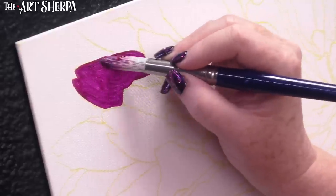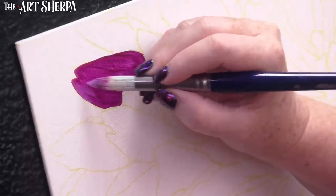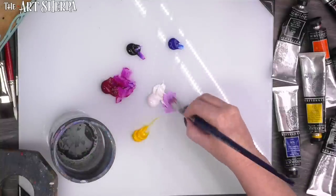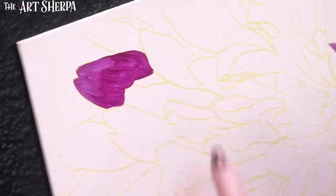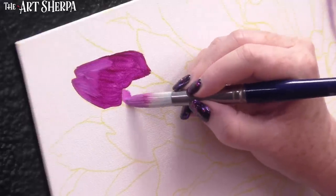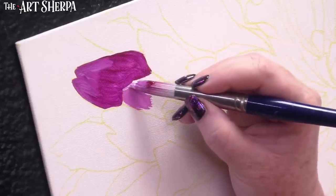So you can see I'm getting that little bit in. That looks pretty nice. And then I might grab a little bit of white to create some lighter values. And let's come right here. I'm painting maybe just the tip. That's good. And as I'm coming forward, that's a little lighter in front. So if I'm going to go right here next to it, I need a little more water. So we're just going to work through little bits at a time. So I know I've got this one right here. Coming forward and get even a little more white into this mix where the petal is rolled.